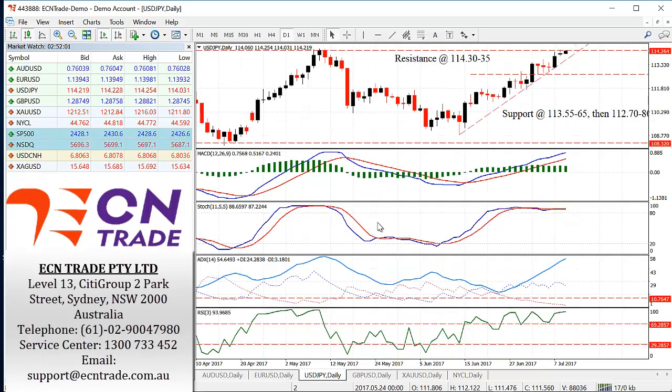At the moment, dollar yen still defying gravity as the market pushes towards that top side resistance of 114.30.35. It is viewed we are likely to see a sharp snap to the downside soon, purely for the fact that we remain in overbought territory. Now looking towards the top side, I do expect to see fresh supply coming in if the 30.35 level is breached towards that 114.95.15. But as I mentioned, we could be soon in for a snap to the downside like we saw here in May and look towards either a target of 113.55.65 where this trend is holding, or beneath there at 112.70.80 and reassess from there.